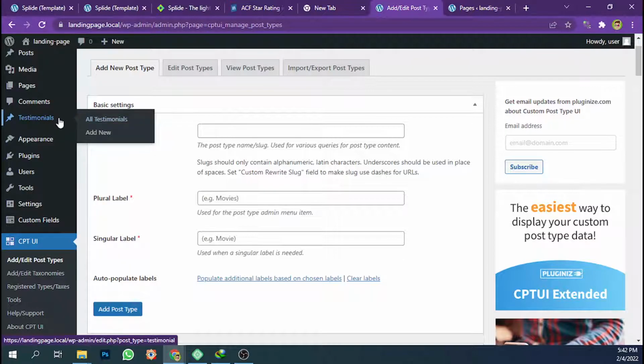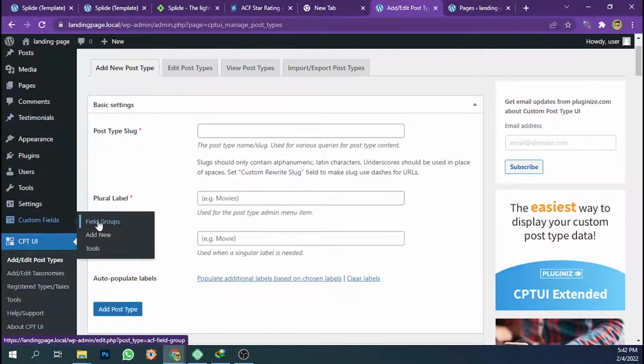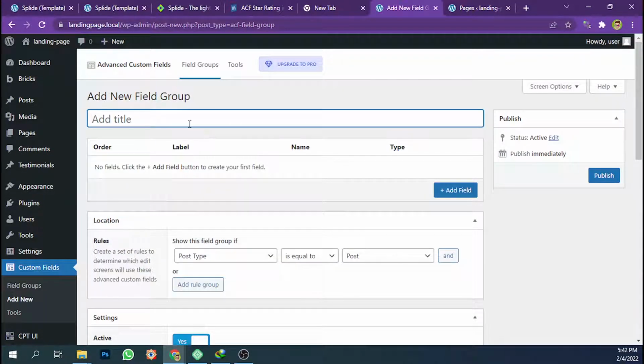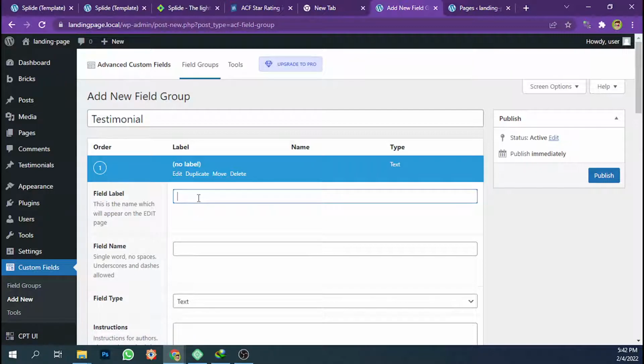We have a new custom post type here, and we're gonna add some custom fields, and set this to the testimonial custom post type.